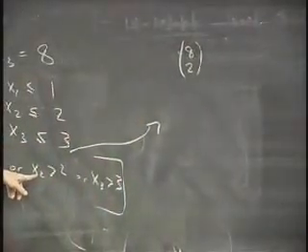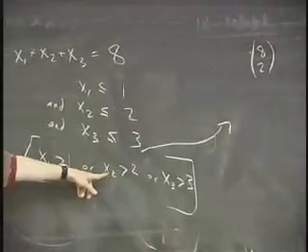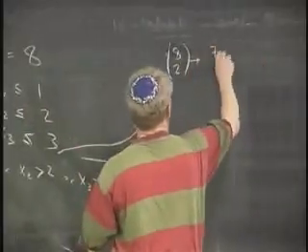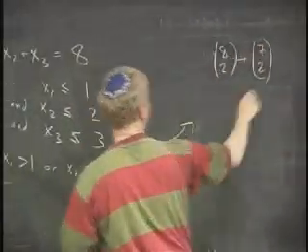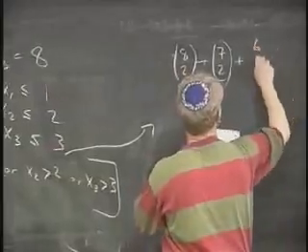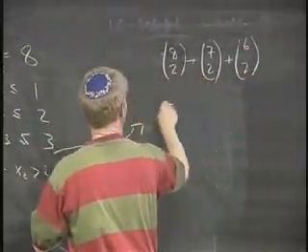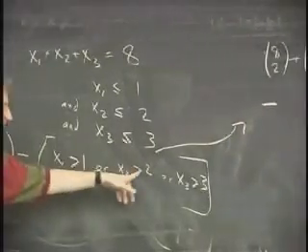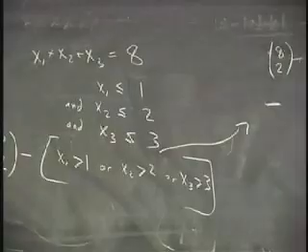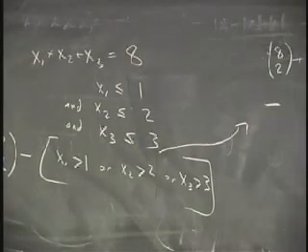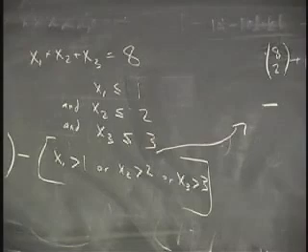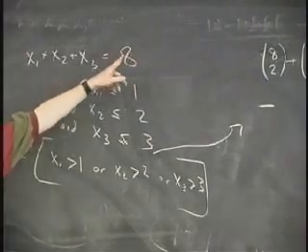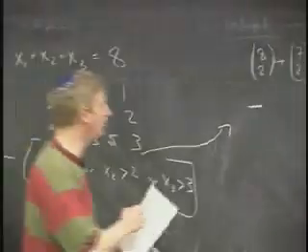Now let's do the B case. x2 has to be bigger than 2. What's that going to be? 7 choose 2. Good. And the next one, x3 bigger than 3, is going to be 6 choose 2. Now let's do the double cases. What about when x1 has to be bigger than 1 and x2 has to be bigger than 2? That means x1 has to be at least 2 and x2 has to be at least 3. That means I have how many left? I have 3 left here, so it's 3 plus 2 choose 2. So it's 5 choose 2.